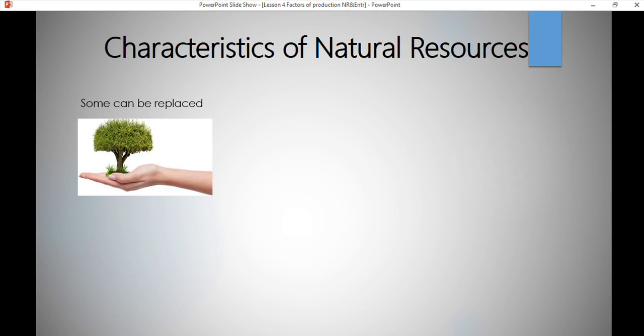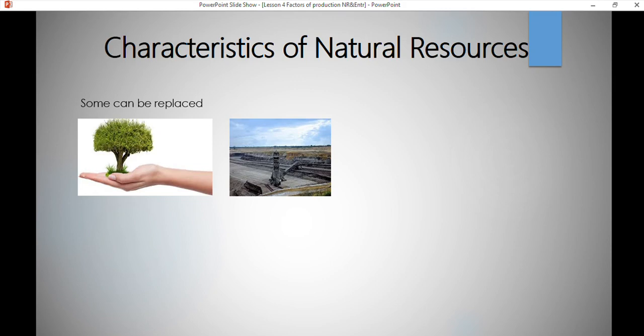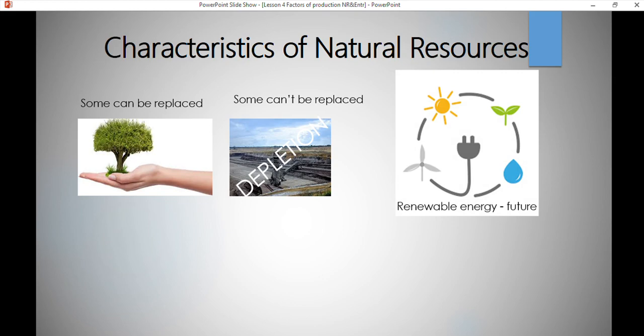But one resource that we can't renew is coal, because coal is formed by pressure over a long period of time. So we can't put coal back into the earth as quickly as a tree would grow. We stand a chance of depleting that natural resource. That is one of the reasons why we have to look at renewable energy, especially for the future. In this image you'll see wind energy, sun energy, that's solar panels, biodegradable energy, and water or hydro energy. These are things that we need to understand and try to implement in a business, to find alternative sources of energy to power a business and not use all our natural resources.